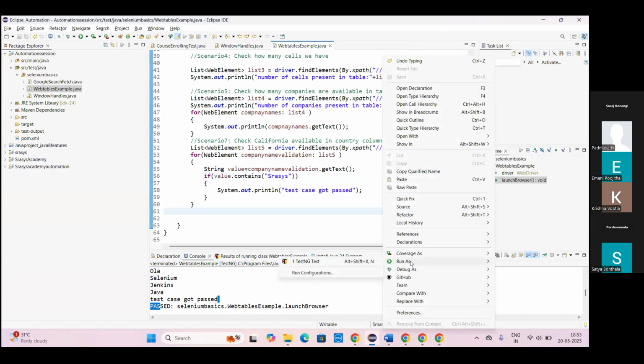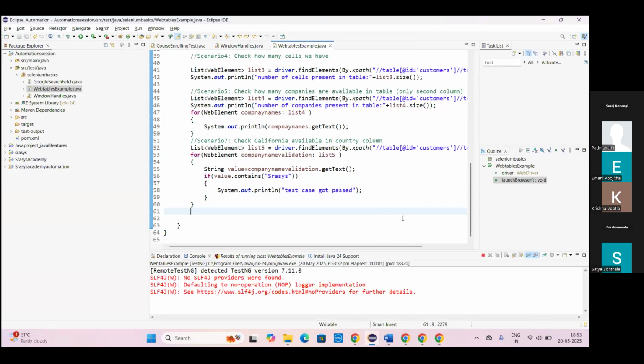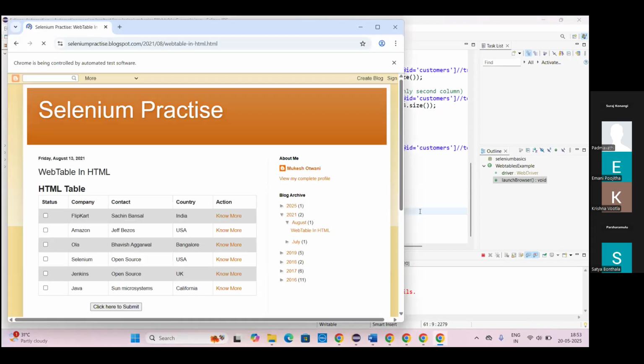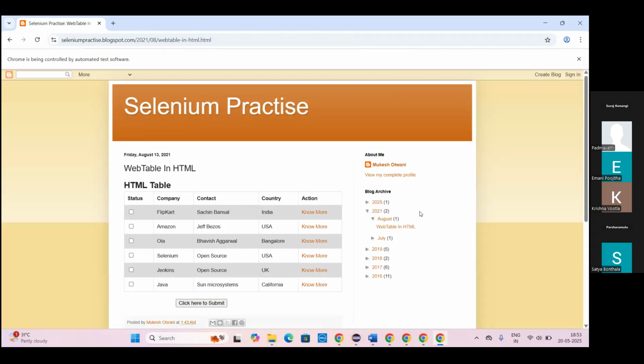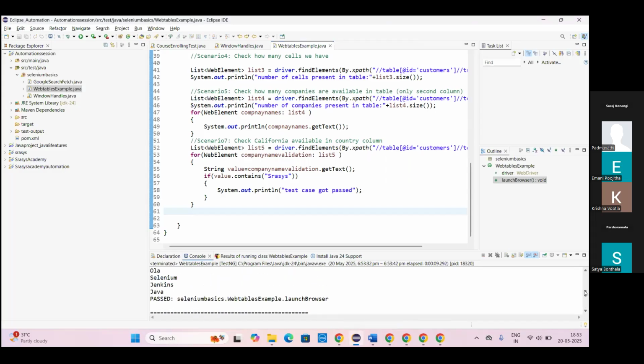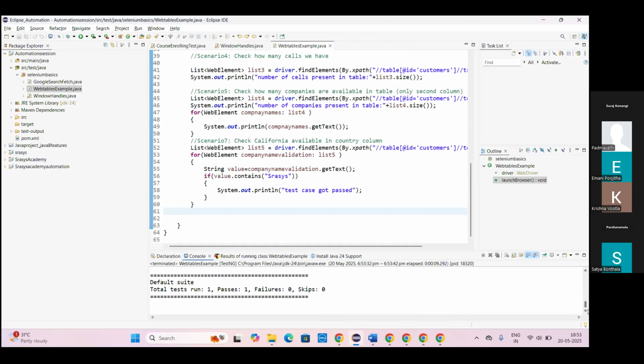I'll run. See, now also it passed, but if you see here, we didn't see any message.